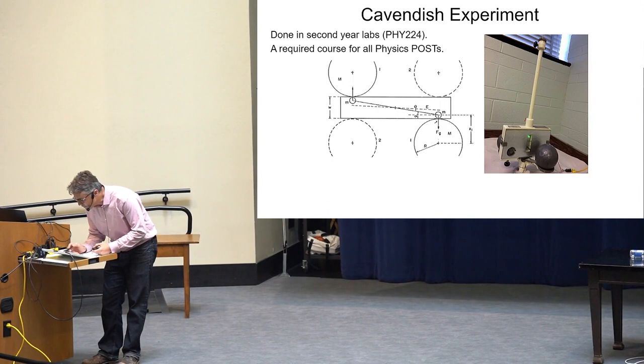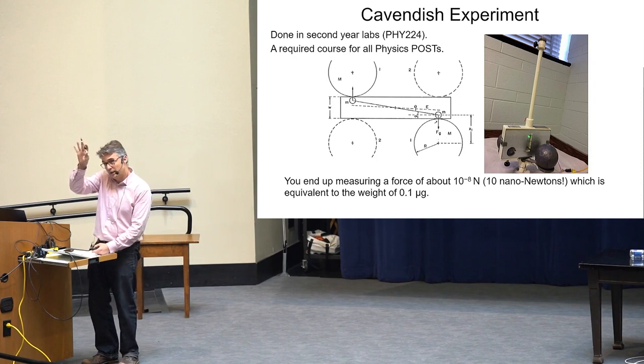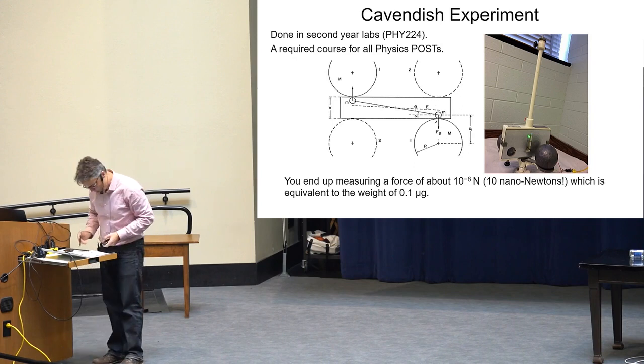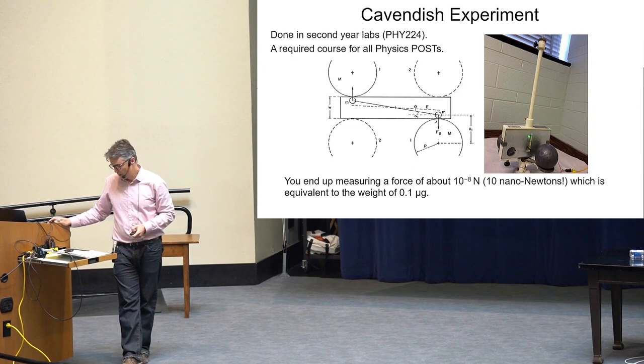And you can measure this stuff. There you have these two lead balls. This is an experiment on the second floor of MP. You can measure a force. There are two smaller masses hanging from a torsion cable, and there's a little laser which reflects off a little mirror attached to the torsion cable. As it swings back and forth and you adjust the positions of these lead masses, you can measure this attraction and find this 6.67 times 10 to the minus 11 by finding the gravitational attraction between these masses.